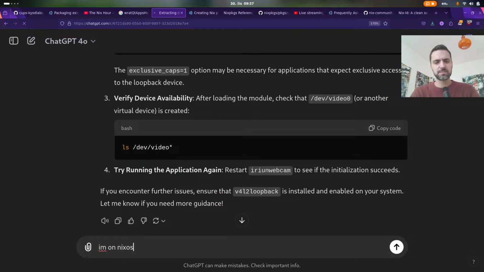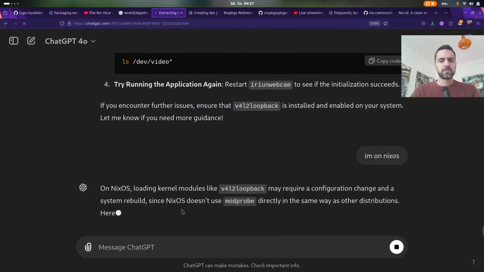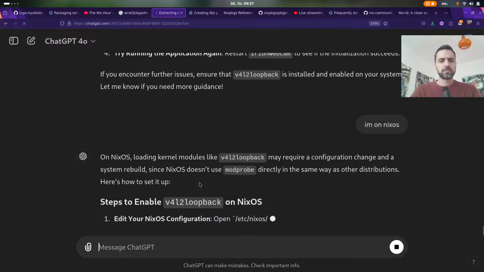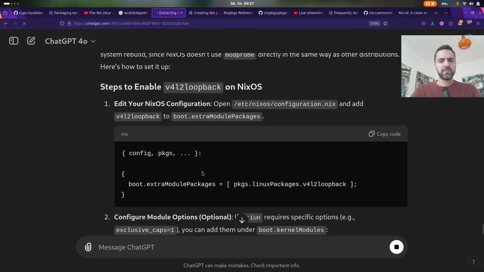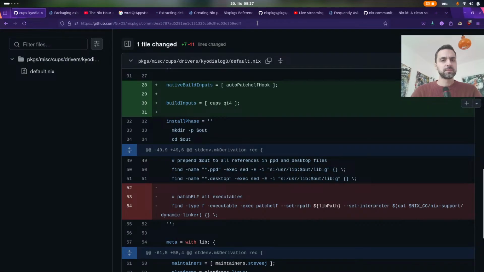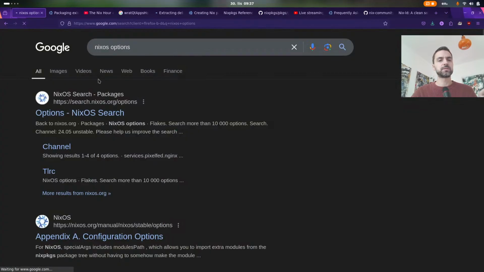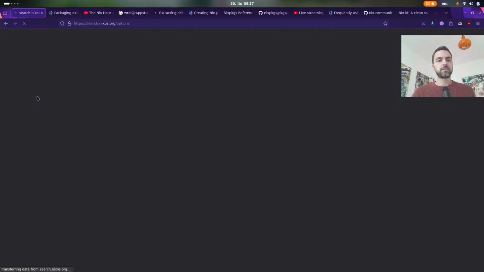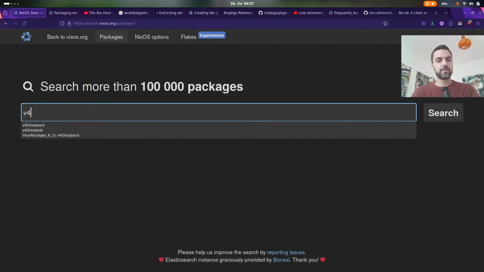I'm on NixOS. Do I have v4l2loopback? Let's check NixOS options or packages, v4l2loopback.